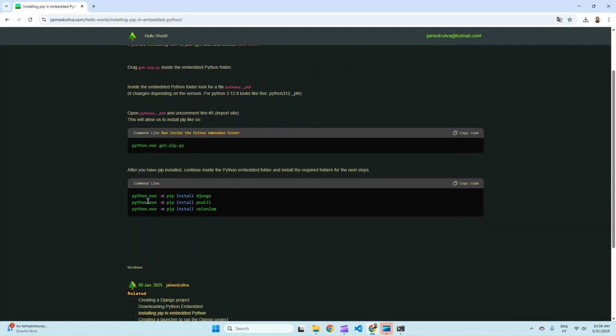Yeah, precisely. So after you have pip installed, continue inside the Python embedded folder and install the required modules for the next steps. Yeah, I have to fix that.